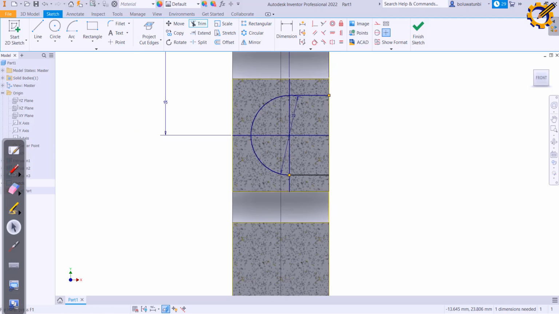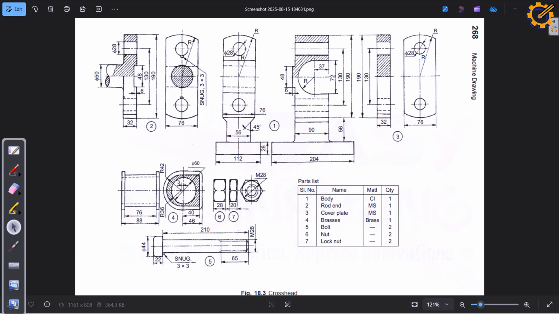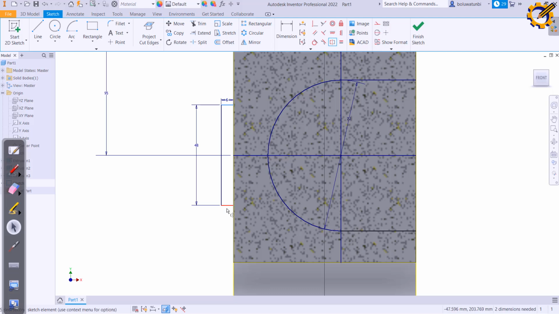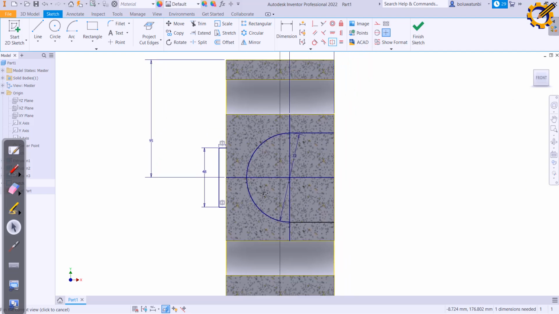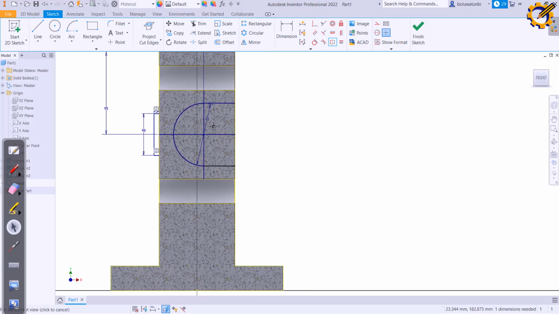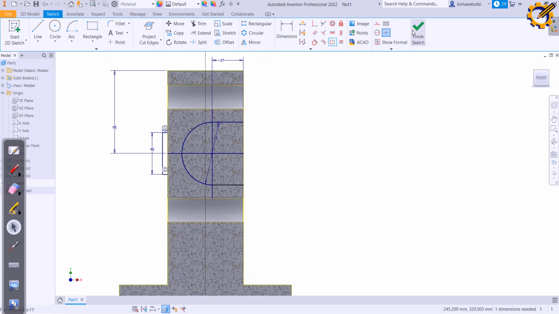So after that has been done, at the back here there's a distance of 6 on the outside, and 48, so I'm going to pick my line here. We're having something here like this. Okay, the dimension here is 48. Enter. Or the distance is 6. Enter. And this thing is sitting at the middle, so with my symmetric constraint I click on this, this and this line here. You can see that. So everything is settled like that. So with that in place, I think I can finish my sketch.